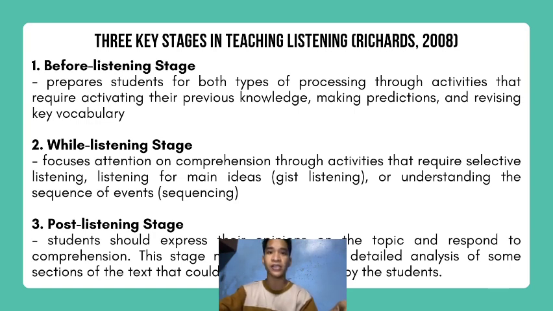During the while listening stage, the focus is on attention and comprehension through activities that require selective listening, listening for main ideas, or understanding the sequence of events. These are the activities involved in the while listening stage. In the post listening phase, students should express their opinions on the topic and respond to their comprehension. This stage may also include a detailed analysis of some sections of the text that could not be understood by the students. So those are the three stages of teaching listening.